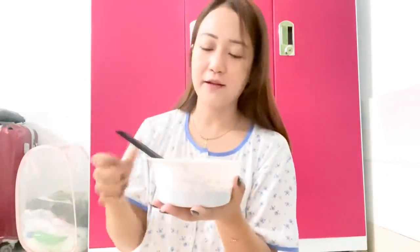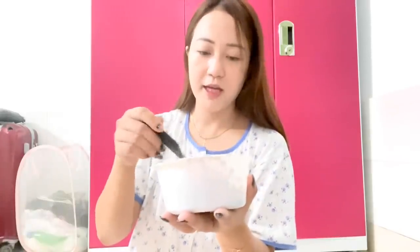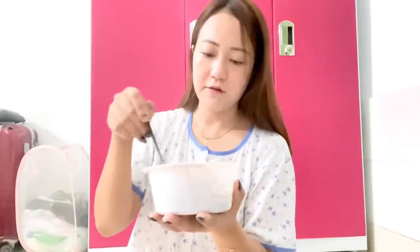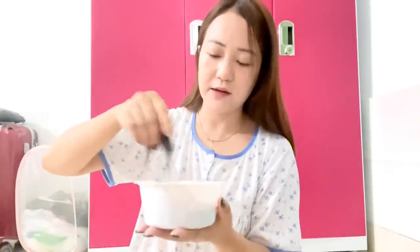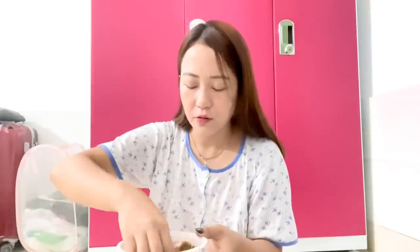If you have very thin or short hair then I think you can use it twice, but if you have very thick hair like me and it's long, then you'll need the entire packet — you can use the entire packet only once. If you want to use gloves you can, but since it doesn't give any color or stain I'm gonna use my hands and start applying directly. You can also section your hair and apply, but I'm gonna apply it straight away like this.